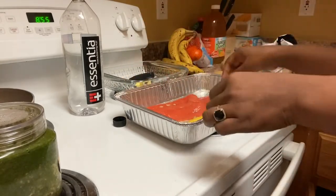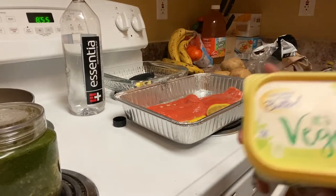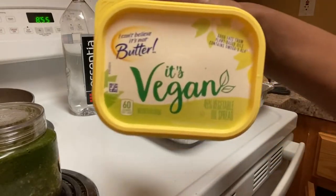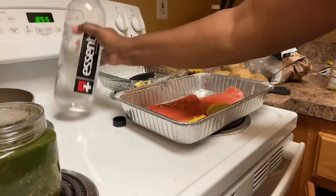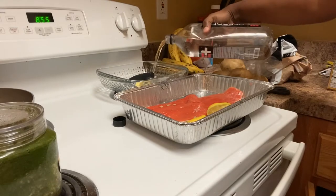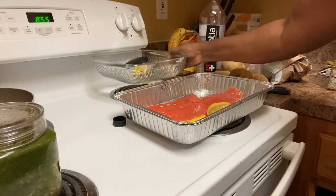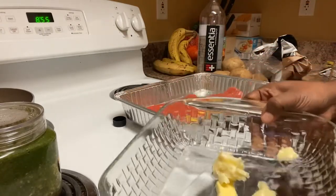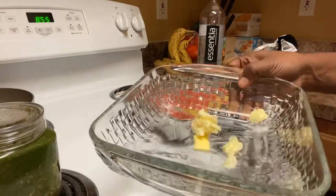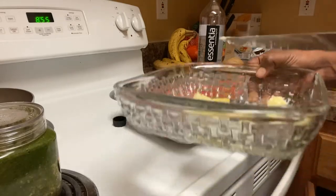I put some butter in there. So now I'm gonna show you this butter. I can't believe it's not butter. They make vegan butter. So I already put some in here. I'm gonna put some of my essential water. Yep, that's what I use. So I have to do a water video. I still haven't done it, but I will, to show you how alkaline, how good it is, and which water is good for you. So I just put this in and just let it sit there. It's just butter and water, that's it.